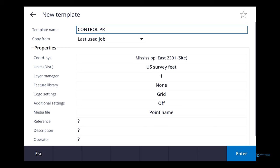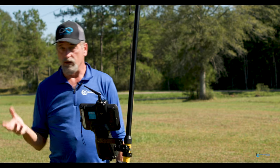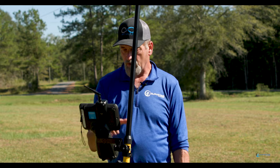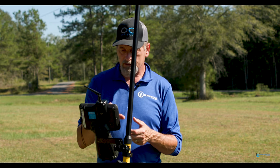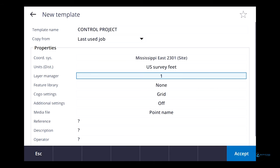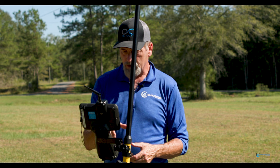Project. And I mean, you'd call it whatever the name of the job was. If you had a job number for it or a name or whatever, that's what you'd use. Okay. So layer manager, I've got all my different settings in here. If there's something in here I want to set so that when that template comes up, it has it in there. So let's say that I wanted to do the building and the property lines. Accept. Okay, so now I've got one called control project.